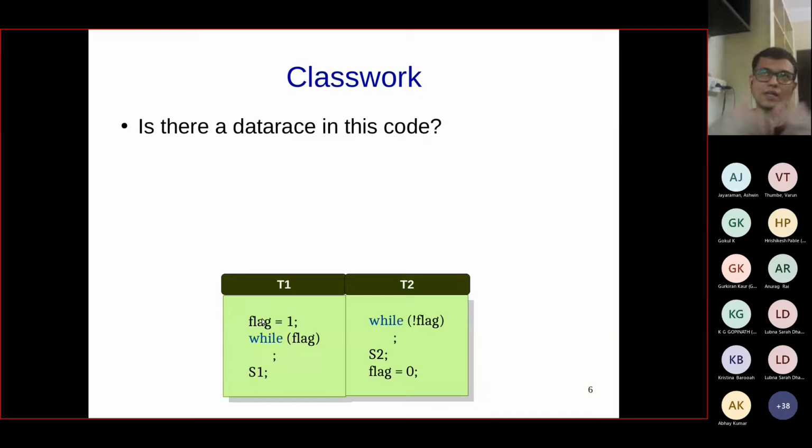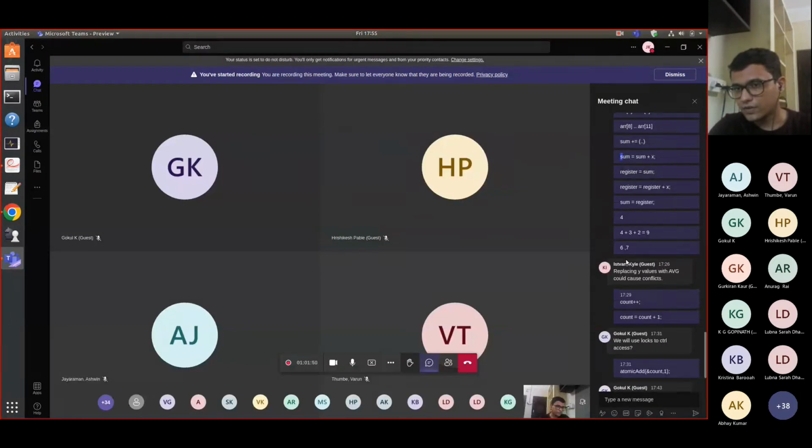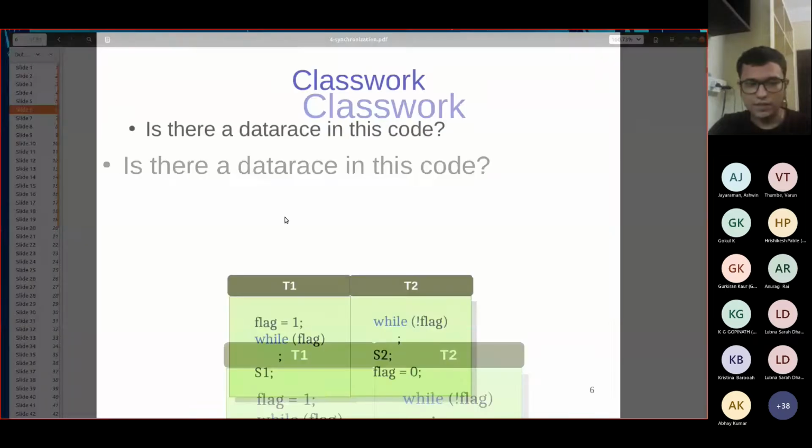So interleaving is possible, but simultaneous reading while writing is also happening will not occur because of the way the assembly instruction executes. If one statement is split into multiple assembly level instructions, then any interleaving can happen, and we can get such incorrect outputs that we saw here, right? But here there won't be a data race.